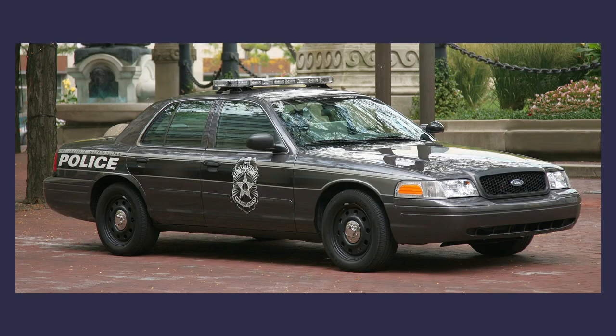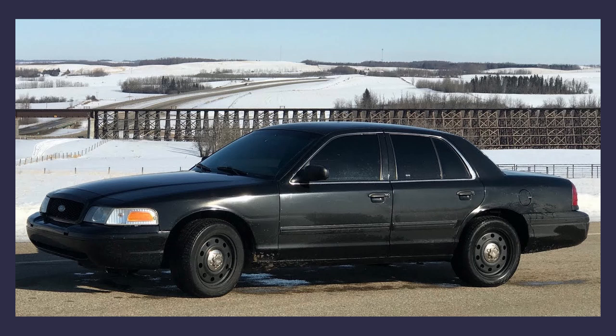3. The cool factor. Since these cars were used mainly as police cars, the attention they garner, because of their day job, can be quite funny. I had a police interceptor as my first car, and boy oh boy was I the talk of the town while I had it.